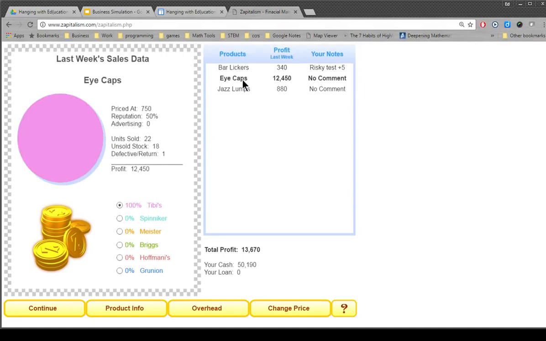And again, if I click on Icaps, check this out. I was the only one selling Icaps. Woohoo! Hooray for me. But I still have 18 of them in my inventory. So I didn't quite sell out. There wasn't quite the demand I expected. So maybe I shouldn't have bought as many because I still have some money tied up in there. But none of the others even tried to sell Icaps. They just don't know a good thing when the market's moving on them, I tell you.